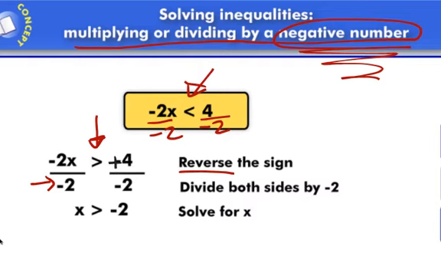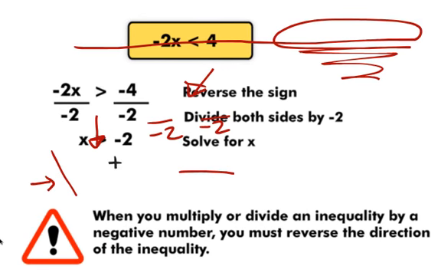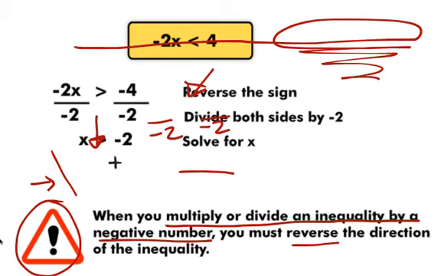And we'll talk more about why that flips and how that makes sense when you get into class. But from here, you do the same thing that you normally would. So we divided both sides by negative 2. And so x now is greater than negative 2. Okay? So the special situation with inequalities is anytime we are multiplying or dividing by a negative number. And if you want to get that in your notes, sorry about all the scribble on top, when you multiply or divide an inequality by a negative number, you must reverse the direction of the inequality. So reverse or just flip the direction of that inequality.